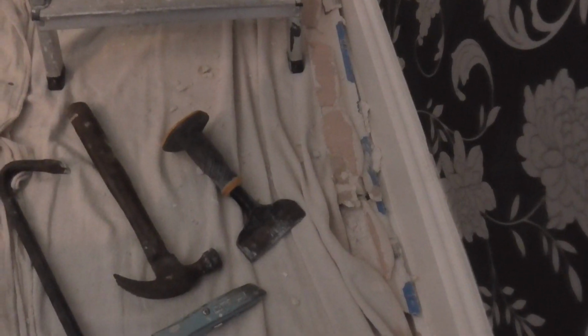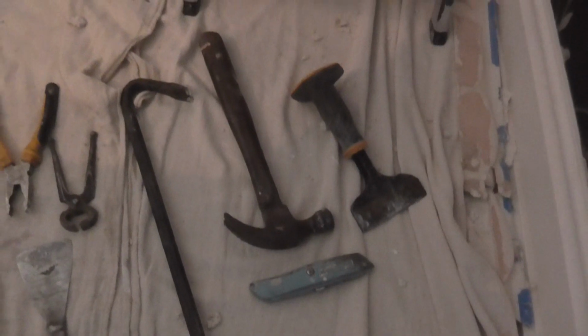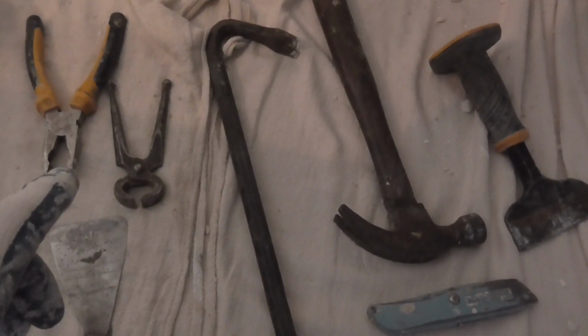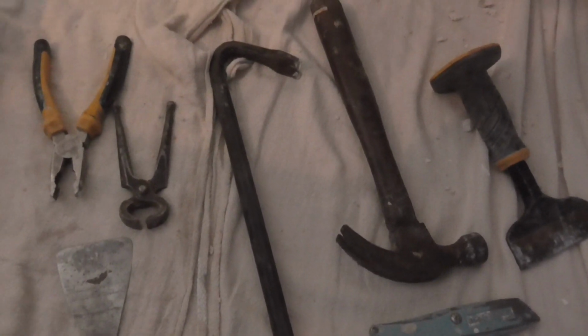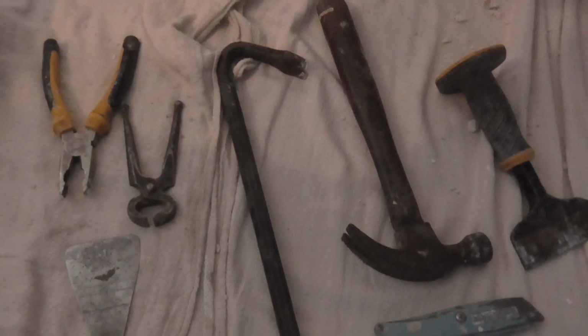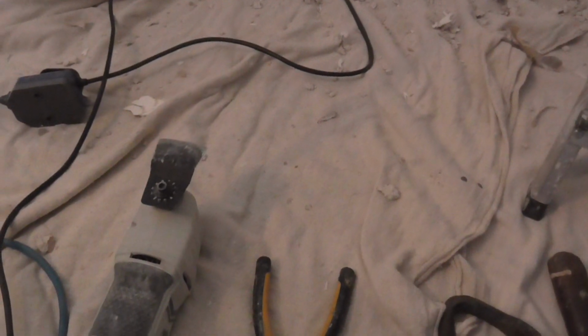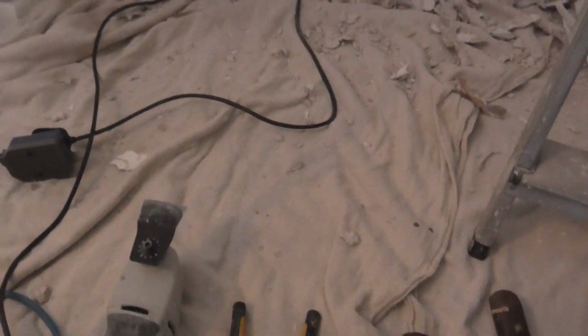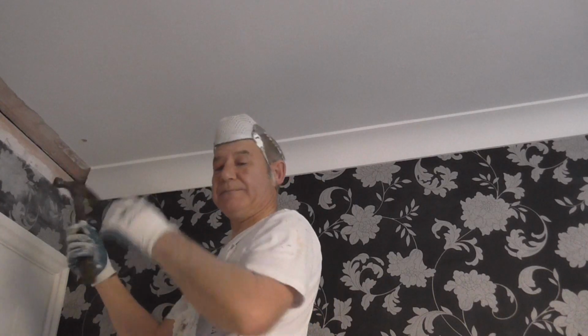Show you the tools I've got. So, hammer and chisel. And Stanley knife. I've got a small crowbar there for any levering. Scraper. Pincers and pliers, just in case there's any pins or nails holding the coving. And a multi-tool with scraper attachment. That's needed. First of all, with the hammer.